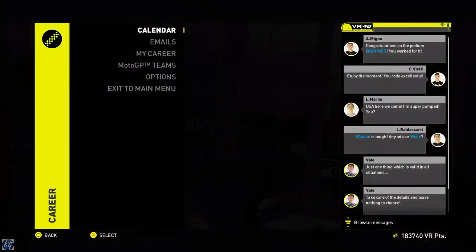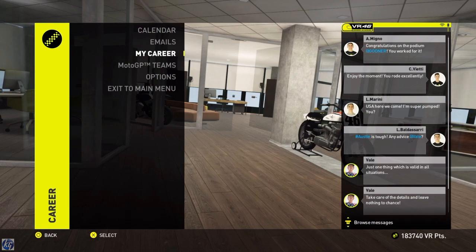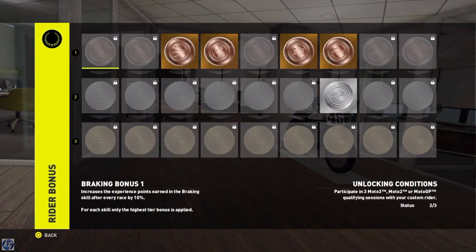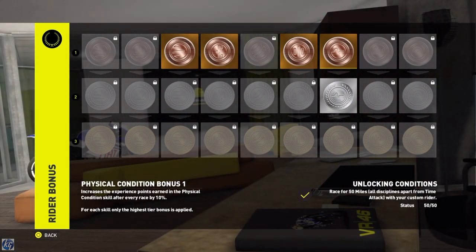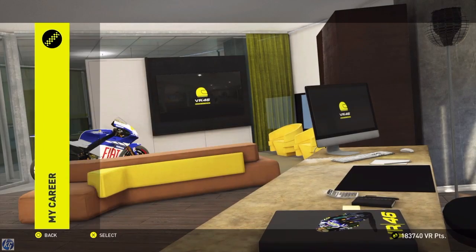Now in the last episode we managed to get our first podium, so in today's video we want to do even better. Looking at our career stats, we've managed to get a 10th and a 3rd so far, but we've got a difficult circuit coming up. But looking at the rider bonus skills that we're unlocking, we're moving in the right direction. Hopefully we will start improving in qualifying and the races with the ones coming up.